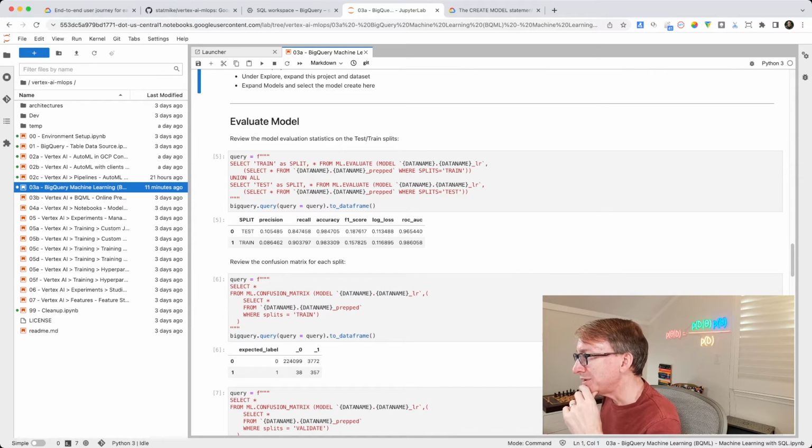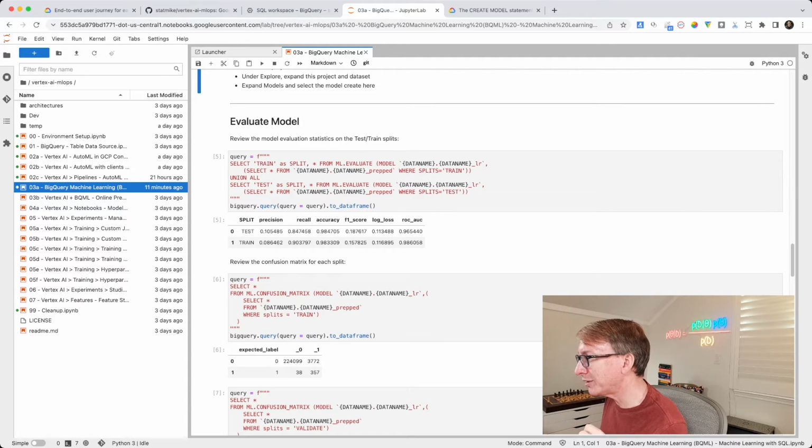And then I'm going to union that to another set of data where I put the label test in a variable called split, and I select all those evaluation metrics from the same data set, but only for the rows labeled test. So I'm essentially scoring the test rows and the training rows, getting those evaluation metrics for them, and bringing them back in a little 2-row table and displaying it.